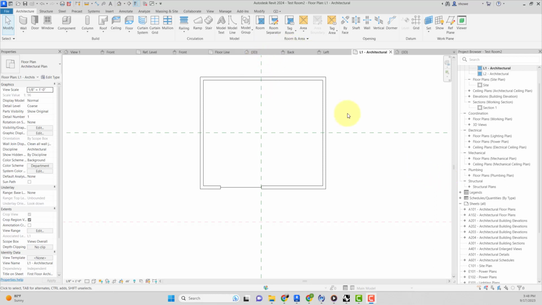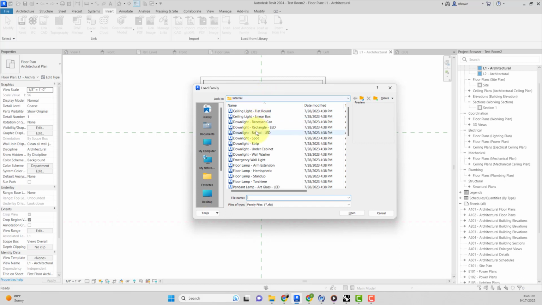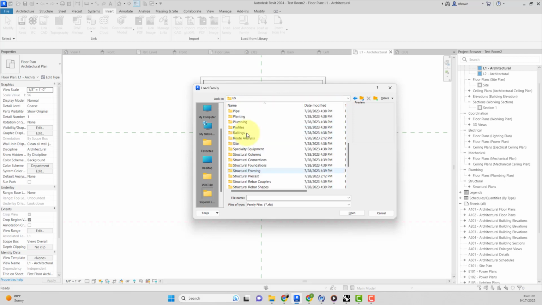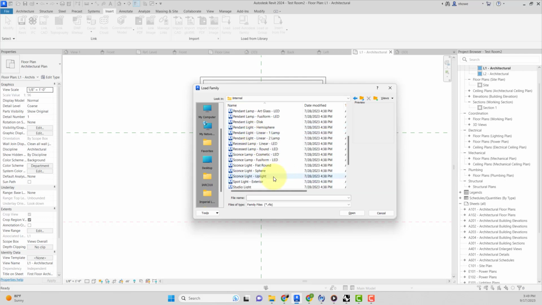So now shifting gears into this testing room, what I want to do is bring in a light and we can start talking about how we're going to work between Revit and Twinmotion on lighting. So go to Insert, Load Family, on Internal. Oh, you'll actually be here. We should go to Lighting, Architectural, Internal, and then I think we'll do this sconce uplight.